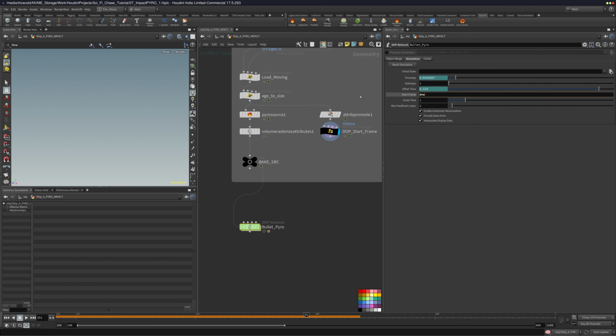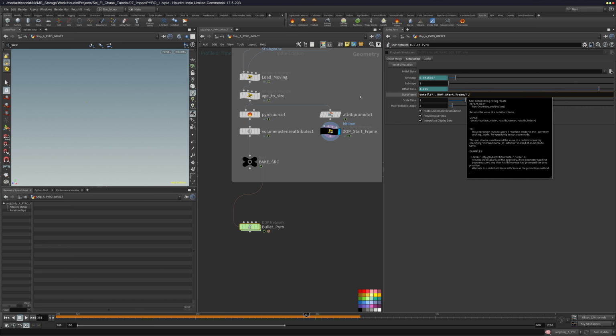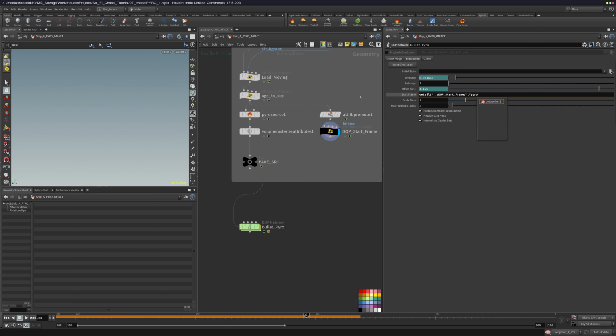That should work using the detail, and that should be detail dop start frame, pyro start.